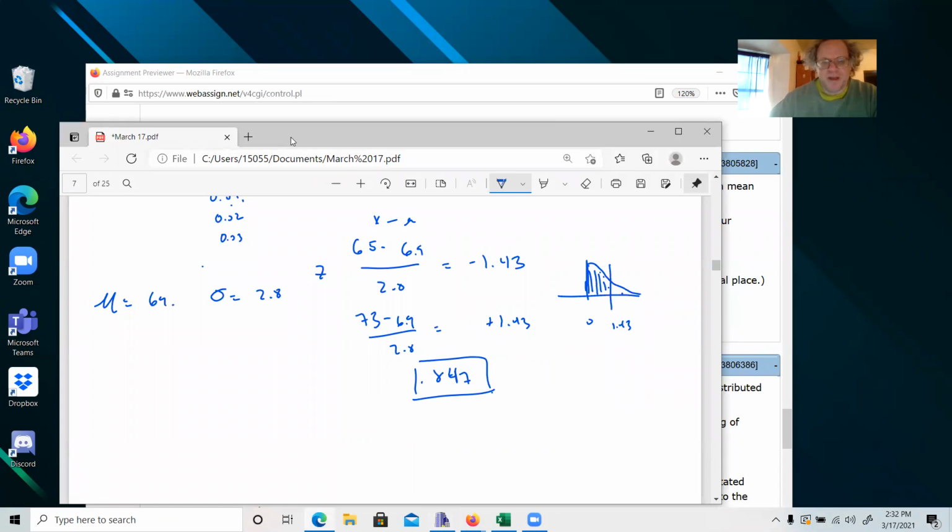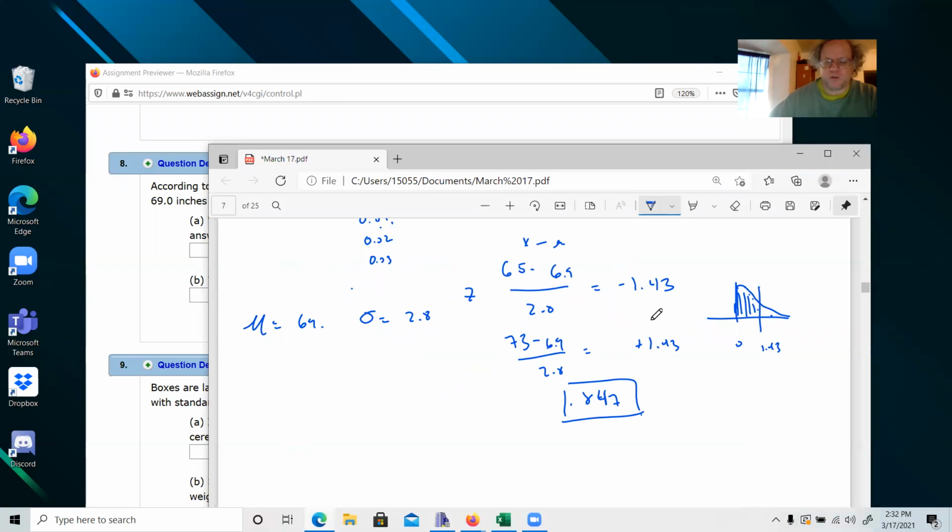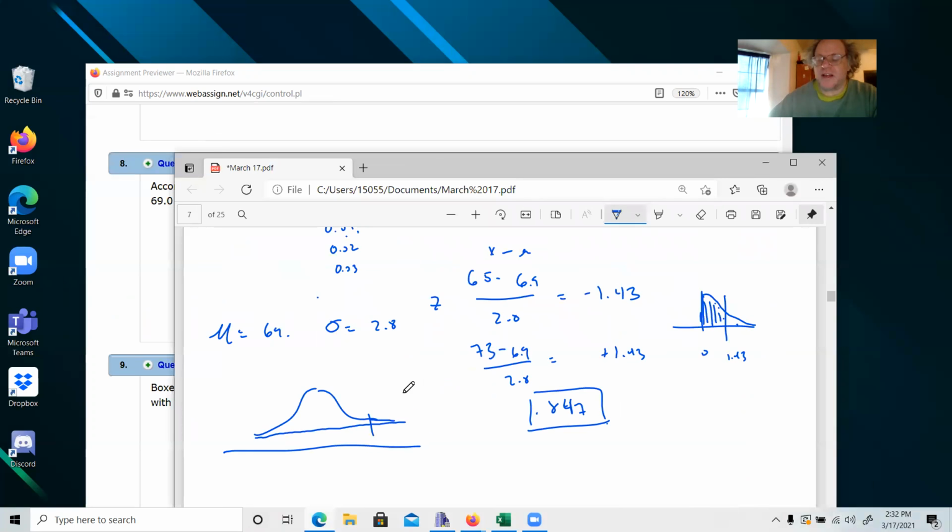All right. What percentage of the male population is more than 6 feet tall? Let me tell you something about the normal distribution here. Once you get outside of 3 standard deviations, this is a really, really tiny number. The area after 3 standard deviations is almost nothing. So if you go 4 or 5 standard deviations out, that's a nice upper bound. You don't have to go to a gazillion.